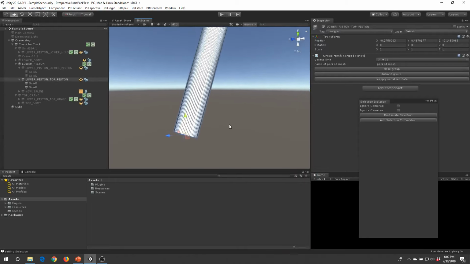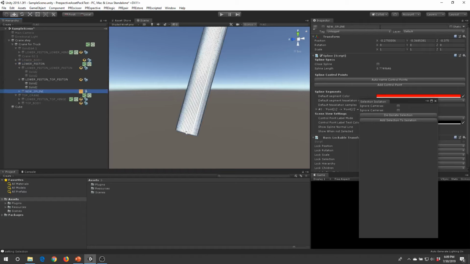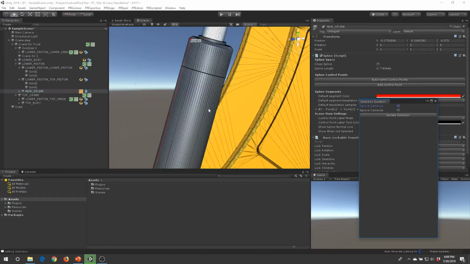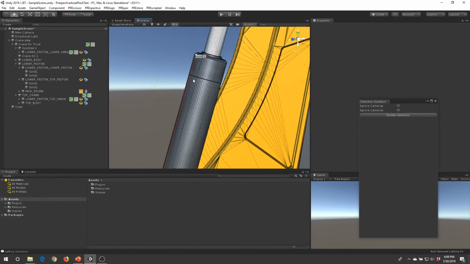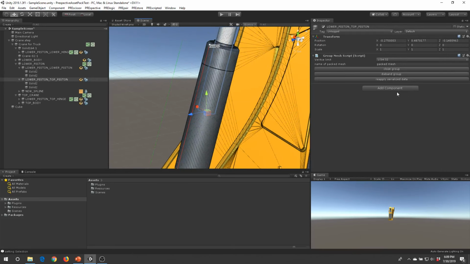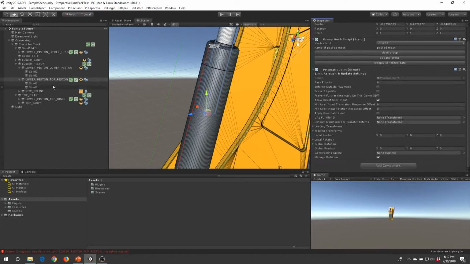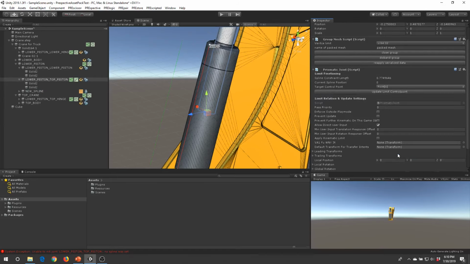So that should pretty much cover it. So let's go into the lower piston. We still have our spline. Actually, we need to de-isolate everything for a sec. And let's try that again. So I'll just add a prismatic joint. Add in the spline.